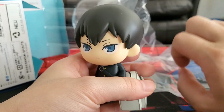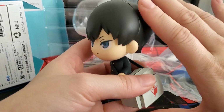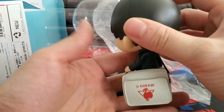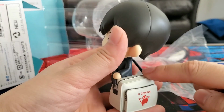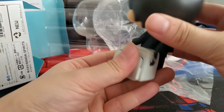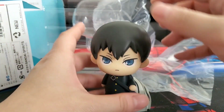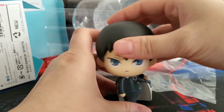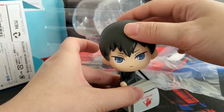I feel like maybe the larger Banpresso figures that I have might break, but those ones you normally just keep indoors, in your place. But he has his messenger bag that he uses for school, and it has the chicken on it. It's cute. And so there's not much articulation, I will say, with these figures. It's just the head can do 360, basically, so you can have him looking different ways. Oh, it's super cute.